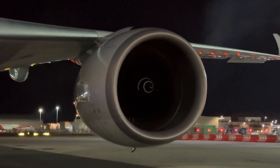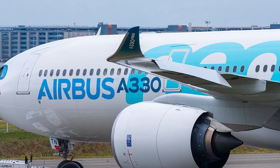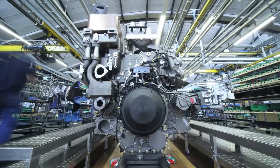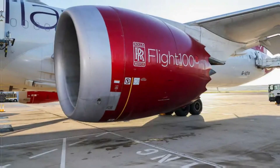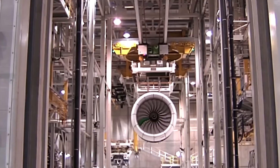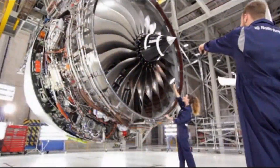You might be wondering why Airbus has exclusive access to these advanced engines. Airbus does indeed hold exclusivity with Rolls-Royce for the Trent XWB engines on the A350, but this exclusivity doesn't mean Boeing can't benefit from similar advancements. Rolls-Royce often applies improvements developed for one engine series to others in its lineup. For example, enhancements made for the Trent 7000, a variant of the Trent 1000 used on the Boeing 787, are gradually integrated into the Trent 1000. So while Airbus has exclusive rights to the Trent XWB engines, the technological advancements don't stay exclusive forever. Boeing's Trent 1000 engines are set to receive similar improvements inspired by the Trent XWB, which ultimately benefits both companies as Rolls-Royce continually enhances its engine technology.